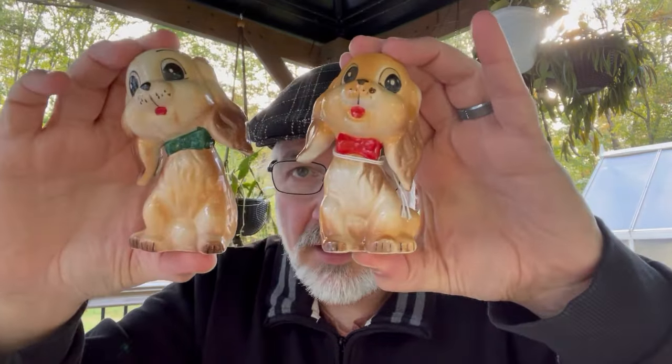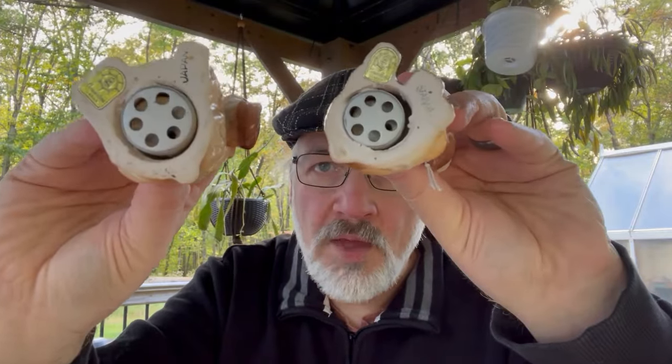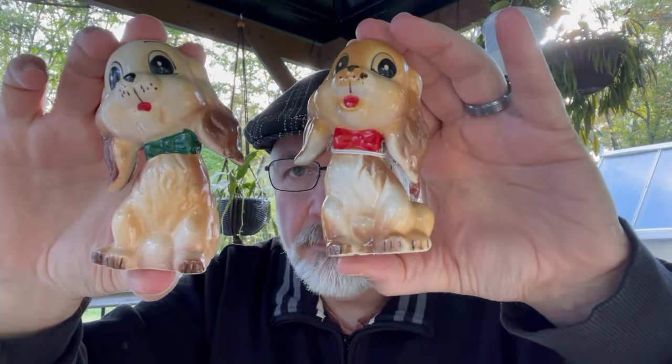Okay, so there's still a lot left in this box. I'm kind of surprised. I bought a lot, clearly, when I was gone, including these really cute Commodore puppy shakers. How adorable are they? And they're red and green, so it'd be great for Christmas as well. They were ones that at one point had the noisemakers on the bottom, they don't work anymore, but I think they're just adorable, and those will come to a sale. And a whole bunch of the paper that I've been unwrapping just flew away. So I'm gonna have a fun time going around the yard after the sale and picking up all the paper. But it will get reused, don't worry.